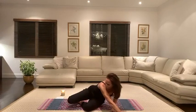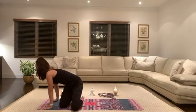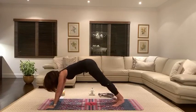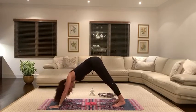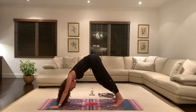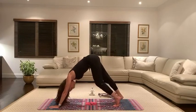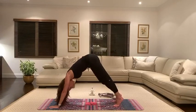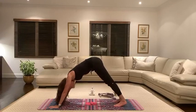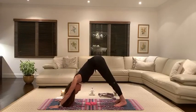Come around to the front of the mat as we're going to come into our first downward dog. So start to press the mat forward with your hands. Start to walk your feet out on the spot. Pedal your heels. Slide your shoulder blades down your back pocket. Press your chest in the direction of your thighs.